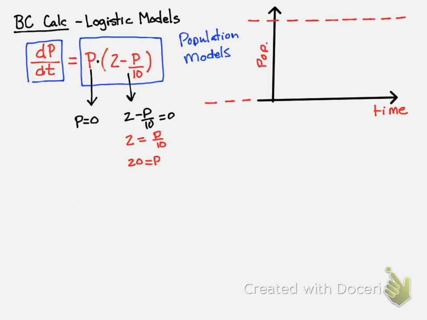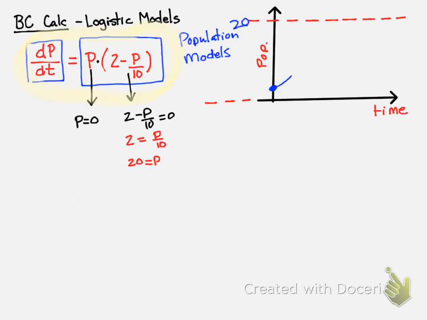Now let's take a look at when time equals 0. We'll have some amount of population, and we don't really know from what's given here because notice t never shows up in this logistic model anywhere. But in a word problem, you would be given some initial population. And from there, as you can see with our slope, the more the population is, let's say that up here we've got a population of 20. And that's because we have a horizontal slope.